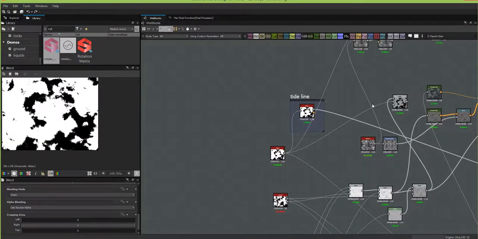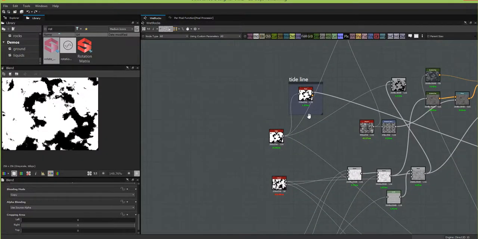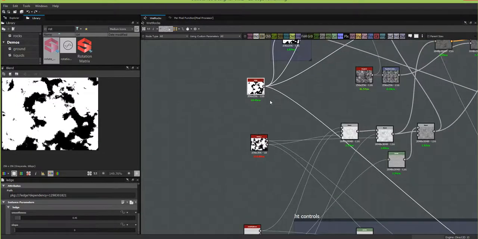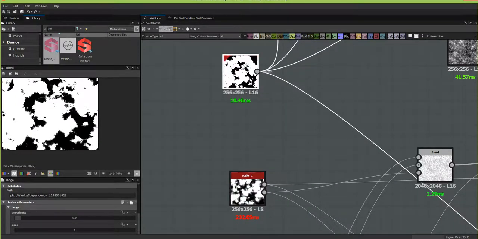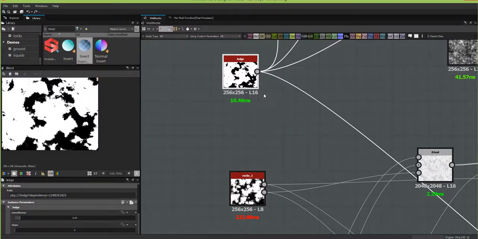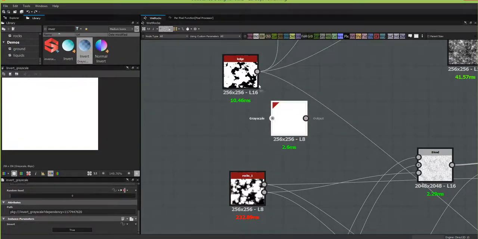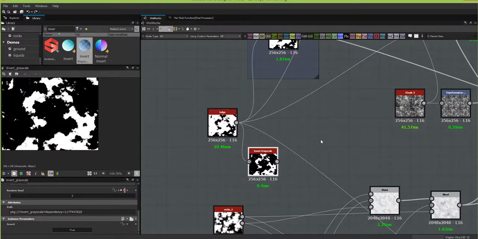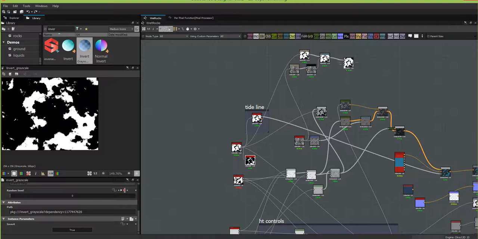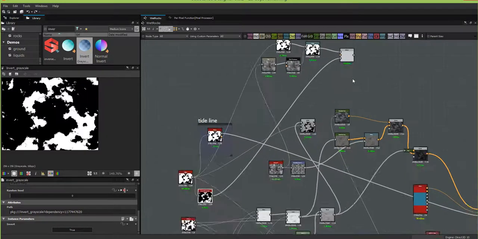And then I'm going to go to my ledge. And what I want to show is this area in black. So what I end up needing to do is to invert that map. I'm going to invert grayscale. I'm going to plug that in there. So I've now got an inverse of that map, which I will now plug into here.